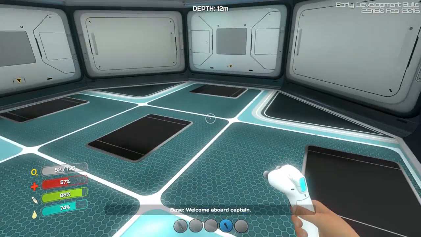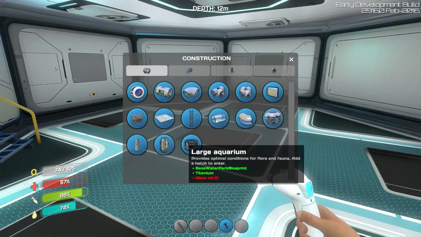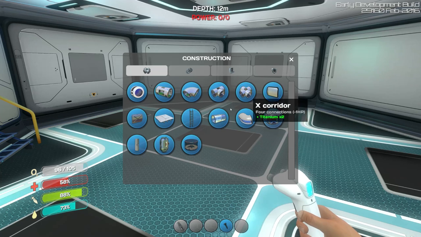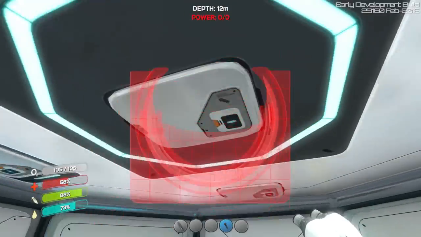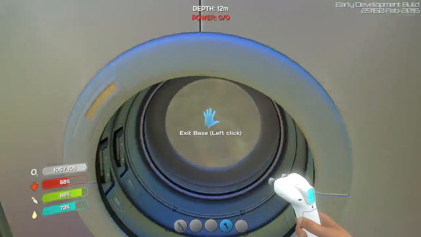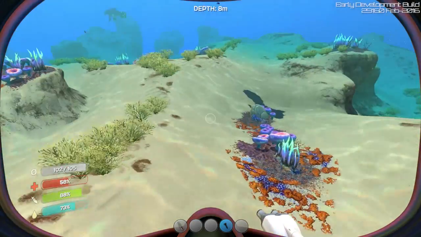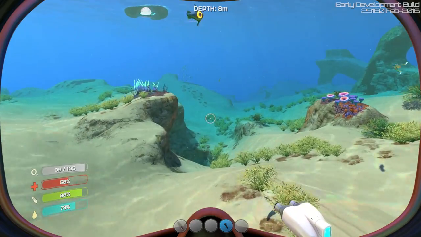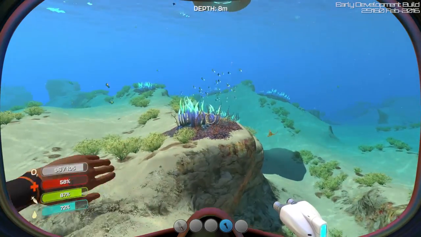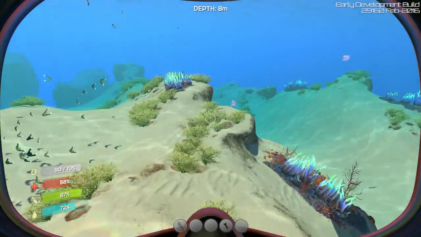Welcome aboard, Captain. Thank you, Siri. I want to make this thing. I need 4 glass. Yeesh. Okay. I'm gonna try one other thing here. Okay, so you can put hatches that way, because yes, you have to do a hatch to get into the large aquarium. Now, it may not be the most important first thing for us to do, but I kind of want to do it, because it's new. Let me get, there we go.